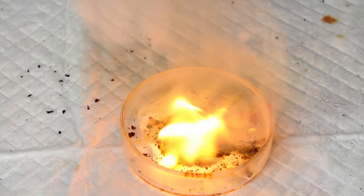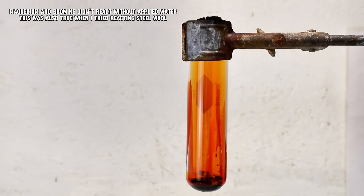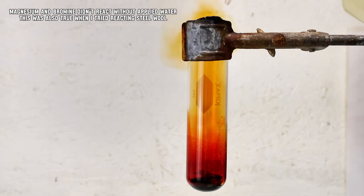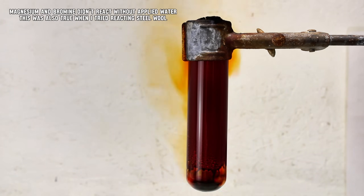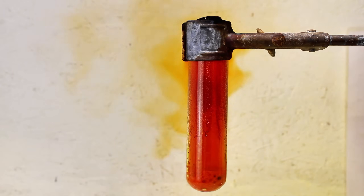I decided to try reacting some magnesium metal with bromine, which was actually fairly anticlimactic. The two didn't react even once a substantial amount of heat was applied, so thinking this was similar to the reaction between iodine and aluminum, I decided to add a bit of water, which definitely got things going. This reaction wasn't nearly as spectacular as the bromine and aluminum reaction, but it was pretty alright. One final thing I figured I'd show is the addition of bromine to water. Bromine will quickly sink to the bottom given its massive density relative to water, and will also quickly discolor the water as it dissolves—you can dissolve about 3.41 grams of bromine in 100 milliliters of water. This can be a fairly convenient way to store it and use it for certain types of reactions. This solubility increases as temperature decreases, and it will off-gas very minimally compared to a sealed container of pure bromine.